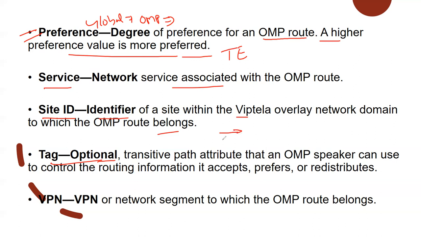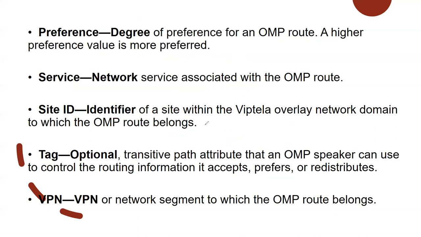Tag is used everywhere, either in an SD-WAN or non-SD-WAN environment, to do the filtering, to do the route filtering. So if you are marking some sort of tag, and you are sending and denying anywhere, that means whatever routes are coming with that particular tag, drop them or maybe accept them. It's up to us. So that's why we are using tag. Mainly it is used to prevent routing loops, the tag values. And mainly you'll find this tag will be used when you are doing the redistribution.